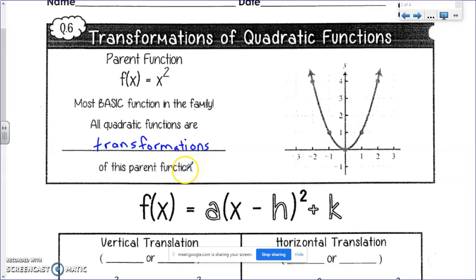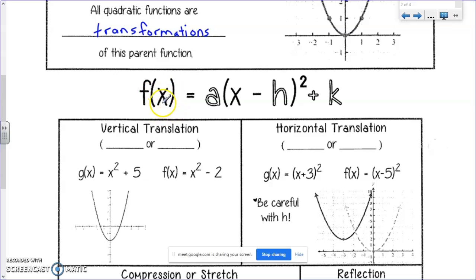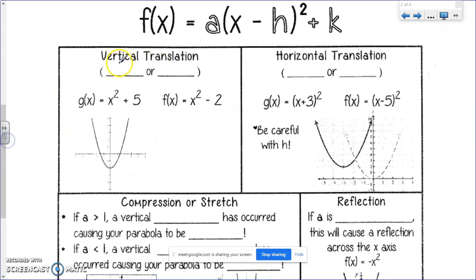Okay, so I could look at a graph and say, oh, this one's moved up 3 over 1, or it's gotten long and skinny, and I can find out what all those transformations are. So this is the standard form, f of x, which we know is y equals a times (x minus h) squared plus k. We know h goes in opposite. So you must know this. I promise you right now, I will not give this to you like I did the quadratic formula. You must know this.